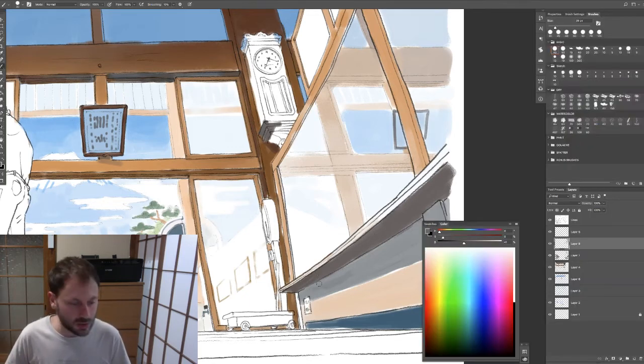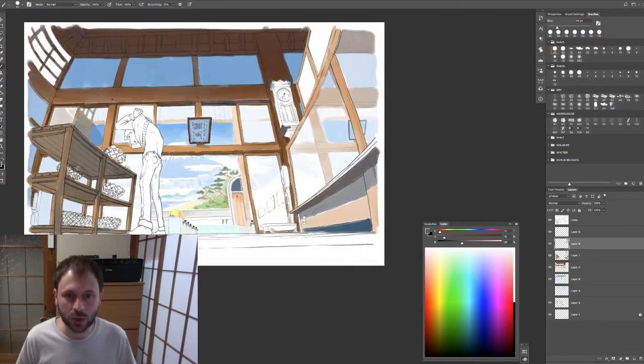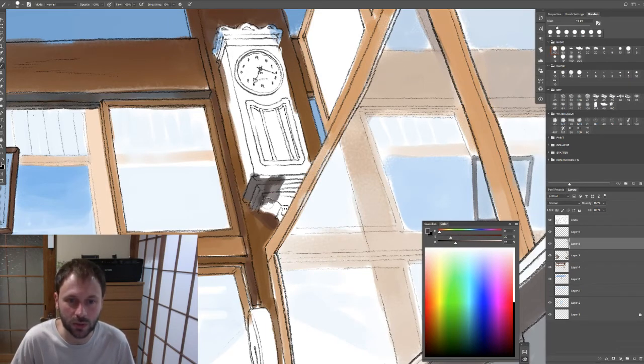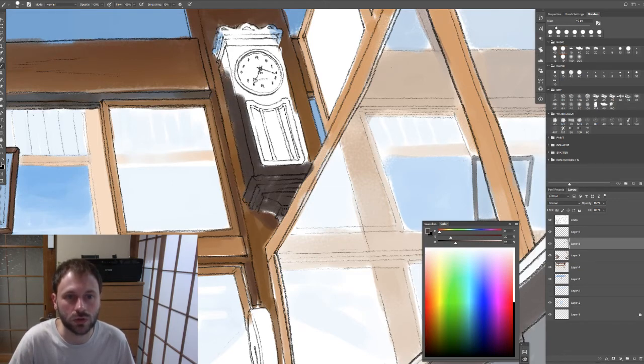Yeah, because digital painting, going a little bit back to your question, digital painting can be overwhelming, but it's the same thing with watercolors. If you just take watercolors and have like 48 colors and all kinds of things you can do with them, and you can mix them in infinite number of ways, it's overwhelming, yes. But you can limit yourself by yourself. So you can tell yourself, okay, I will only use those 4 colors, and you can go with it. And you can actually paint a lot of nice stuff with only 4 colors, with watercolors.